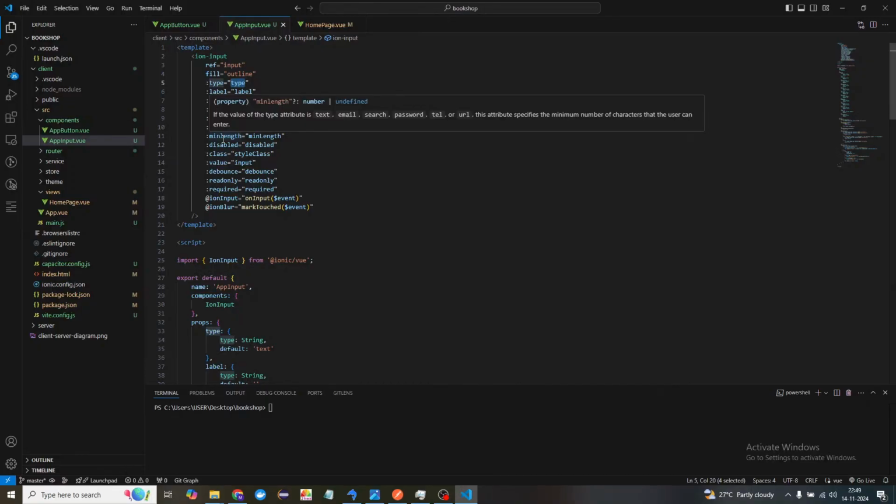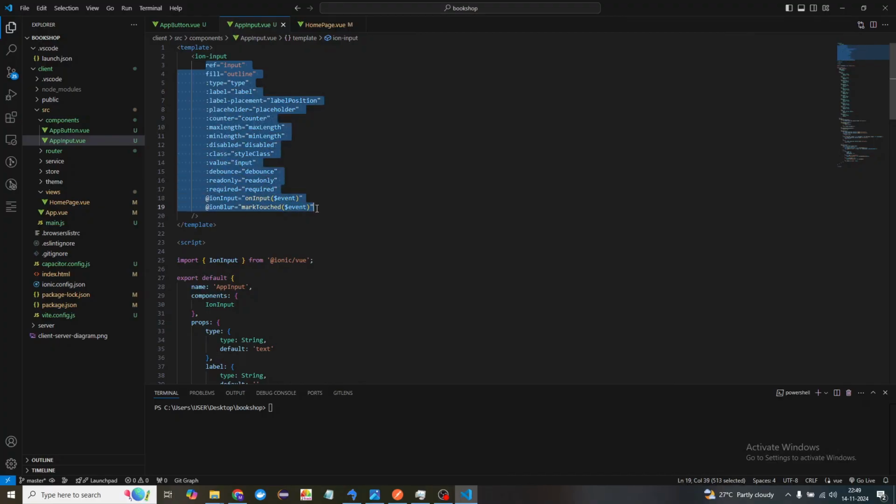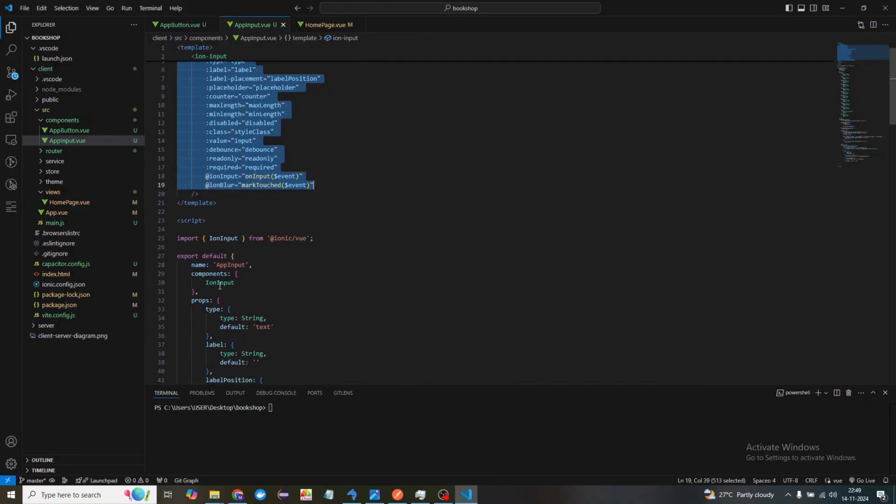Basically you can create your own wrapper. Even if you don't want to use this ion-input, instead of this you can just write a plain JavaScript input and it will work in the same way. But then we don't have this much functionality over there. We'll have limited functionality since that is a native JavaScript element. We need to add a lot of functionality from scratch and then it will work in the expected way. But we have this UI component ready, so why reinvent the wheel again and again, right? We are not going to implement that, we are just going to import that and use it. So now we have registered the ion-input component over here.